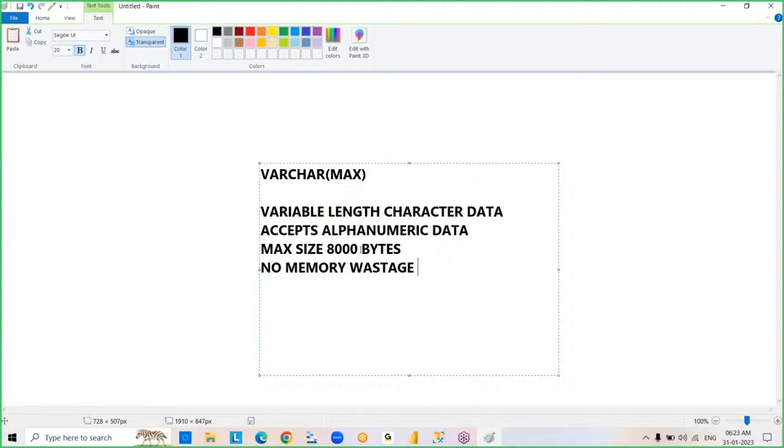So varchar of max is everything like the varchar data type only.